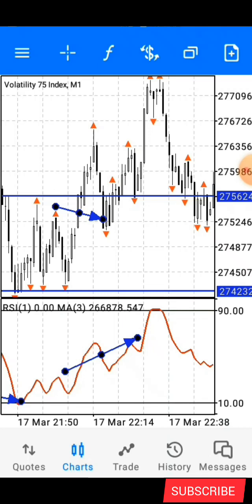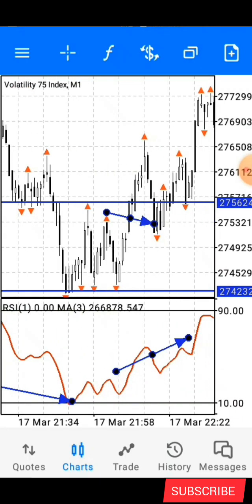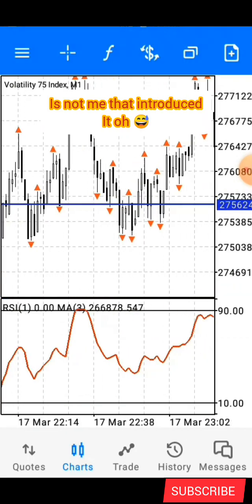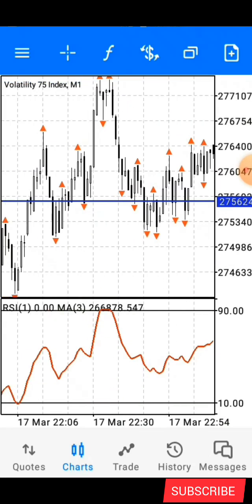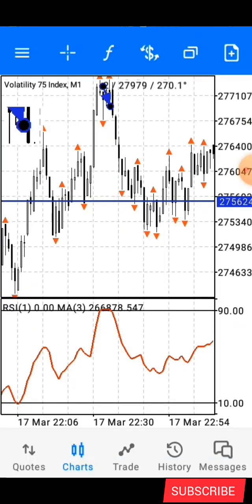With this blue support and resistance I introduced, you can maybe use it also without waiting for price to get to the overbought level. When price gets here and starts approaching the support and resistance line, you can also look for this candlestick pattern, and then you can still buy from this place, or you can sell from this place based on the support and resistance line here.